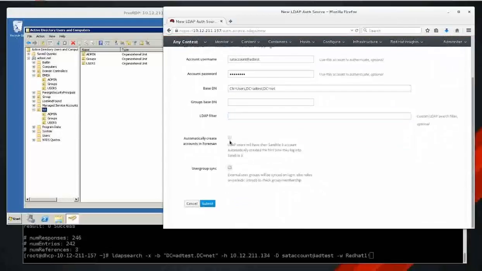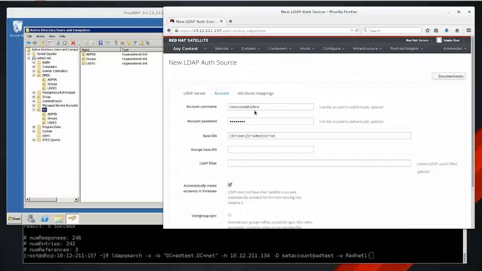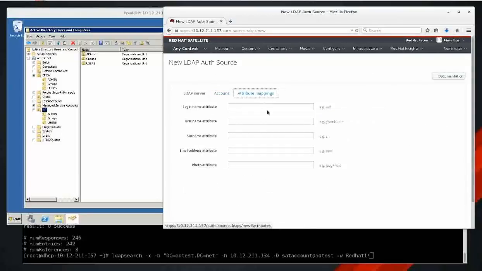Let's uncheck this one and let's select this one: automatically create accounts. I will show you why. In attribute mappings we have to define some fields. So in the first, login name attribute, you use sAMAccountName. This is unique, different from the left side, the right side.